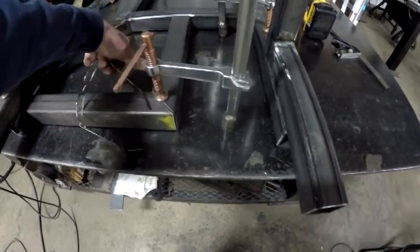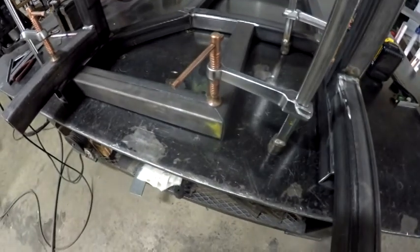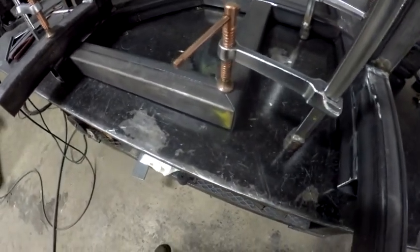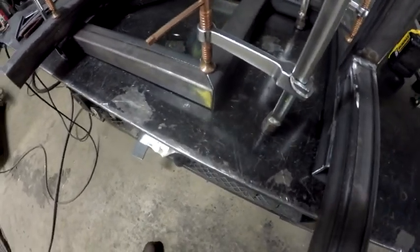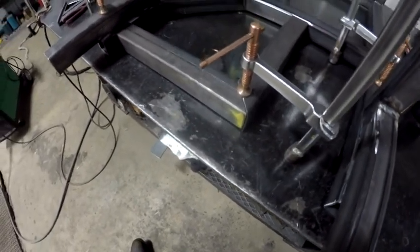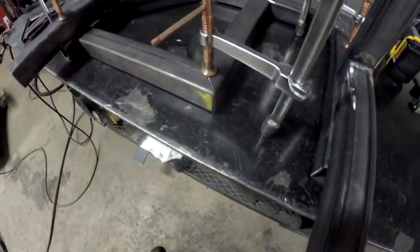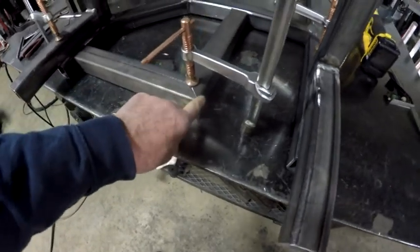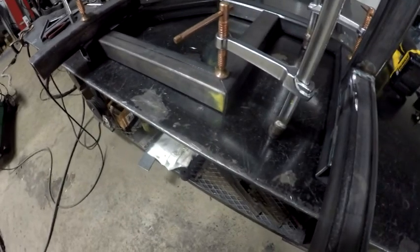It was this one. This one was a little bit too long, so I just took it back to the chop saw and just kind of eased it into the side of the wheel and ground a little off of it that way. A lot easier than doing it with a hand grinder, where you can't get full contact with it. So it made more contact with it, but I've got to take it apart. Where I did it, there's some rough edges on it. I'll take it down with the hand grinder, and then I'll bring you back when I weld it.